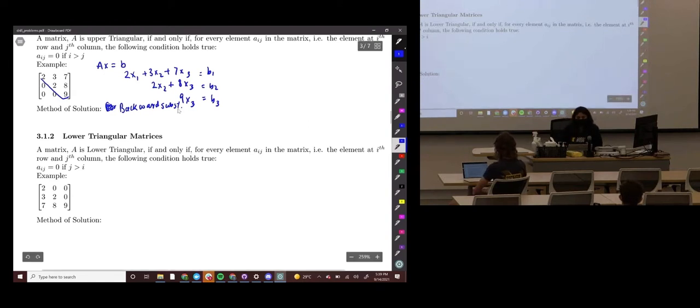And that's just called backward substitution. Similarly, for the lower triangular matrix, we don't need to guess, this one's going to be forward substitution. We'll get the first equation, get x1, which would be easier, and then go on to the second equation, get x2, and so on. Is that clear?